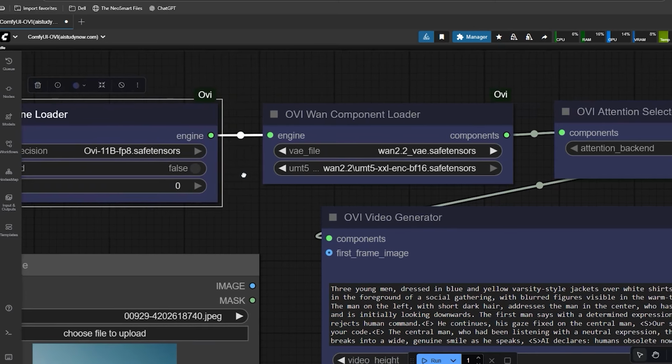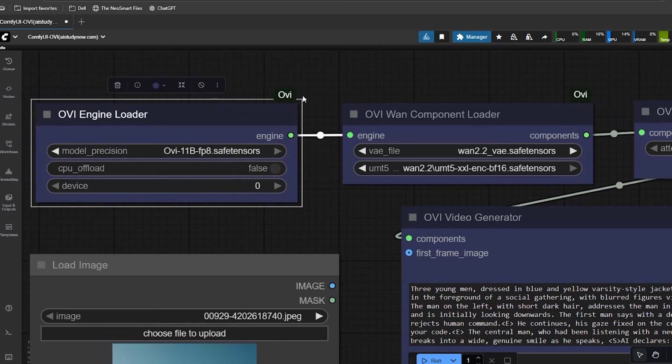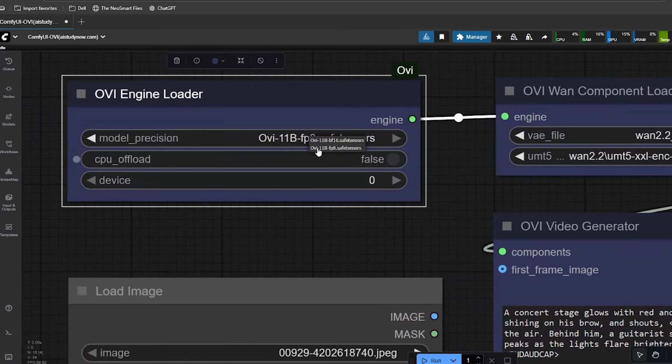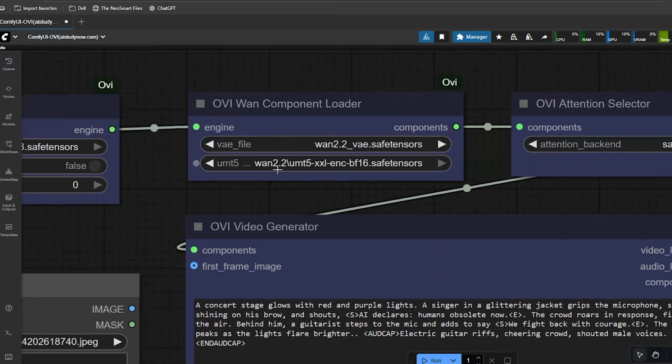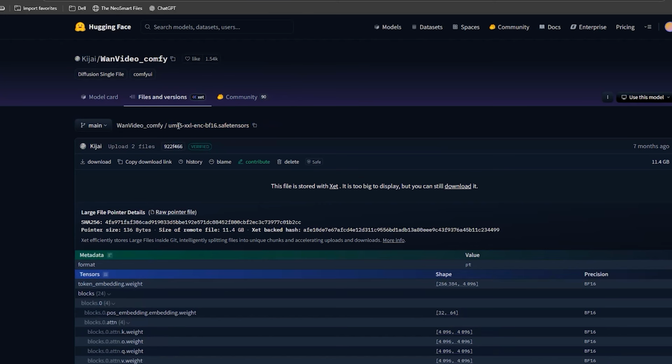Now let's talk about the model files you need to run it. So there are two main model types, FP8 and BF16, as I told you earlier, and both are available online. You'll also need a text encoder file, UMT5XXL ENC BF16 or UMT5XXL ENC FP8.